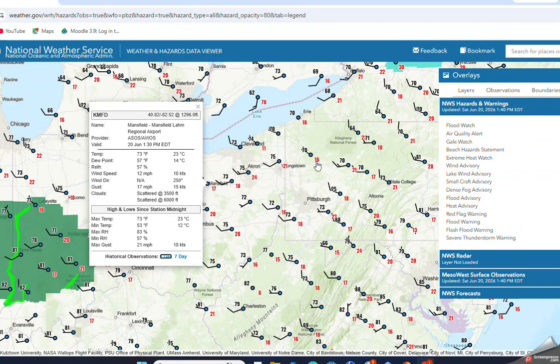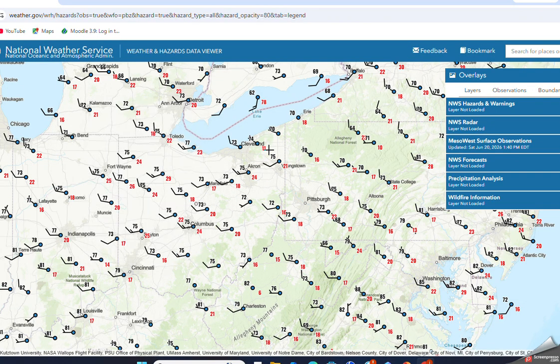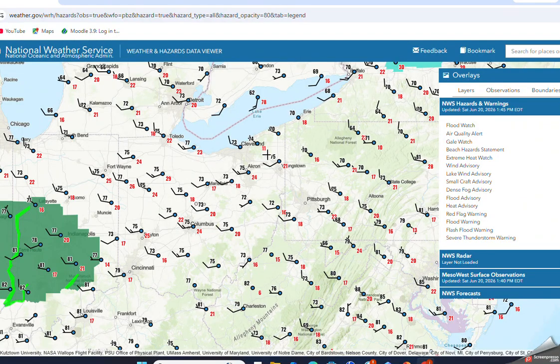A lot of northwest winds are coming off the Great Lakes up in here. Notice the air temperature over the lake, 62 degrees over the Great Lakes, even though the air temperatures around it are in the mid 70s. So another question: why are the lakes cooler than the air around them? I'm going to talk about some of that. Let's learn what causes temperatures to change.